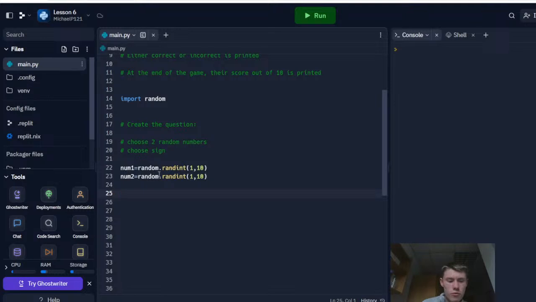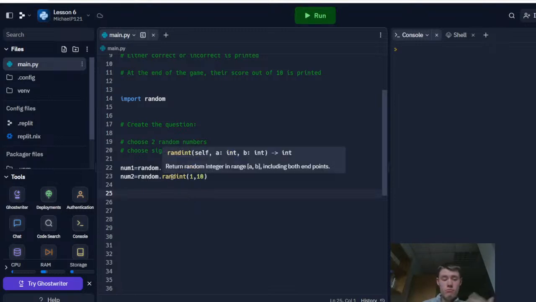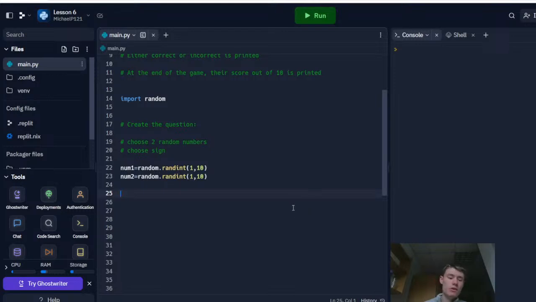That was fairly straightforward. Now the sign is a little bit more complicated. So we can't just do random.randint and then choose a particular sign. There's no function for that. Random does not have a function for choosing a particular string from a list. Now there is something we could use here.